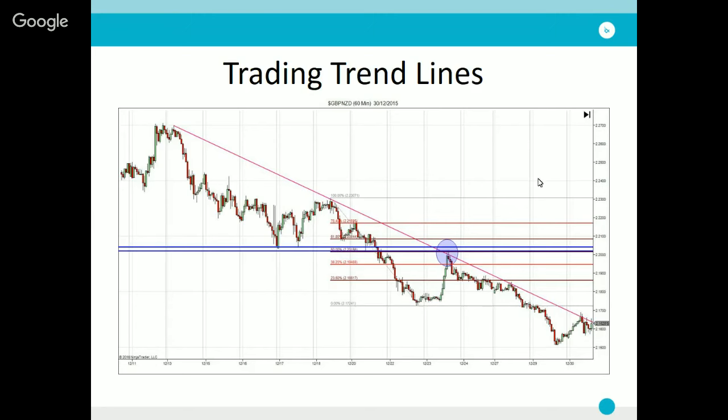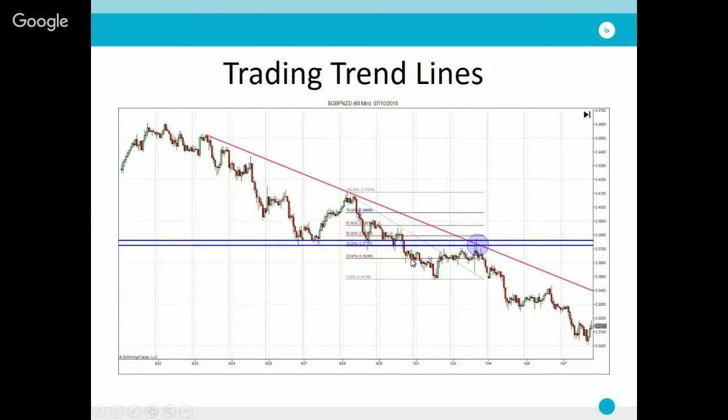So here is another example of pretty much exactly the same setup. Again, just to really hammer home to you the type of setups that you really should be focusing on. So once more, you can see we have this really clear support level that price broke down through. We traded back up, and the point at which we retested that broken support, we also had this really nice bearish trend line.